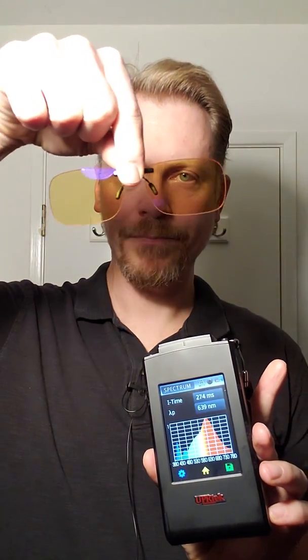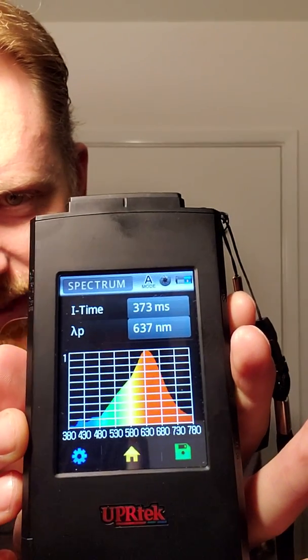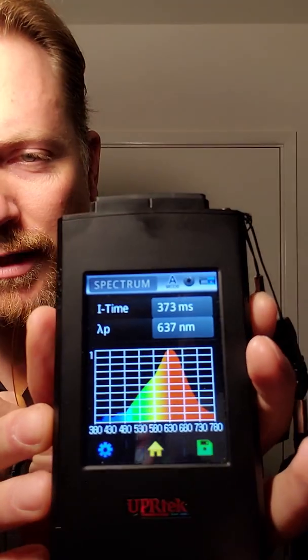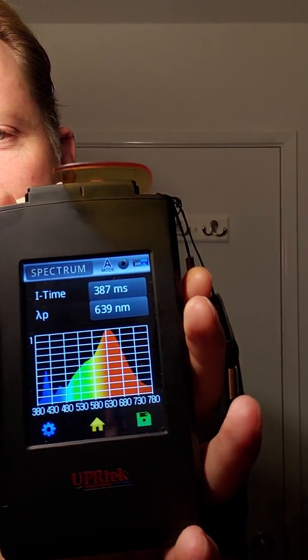Now I want to show you this — this is our daytime lens. Watch that blue spike. What I'm going to do is just filter it out. You see that? It's allowing almost all the blue range of light in, but it's just chopping off that high peak. So it's a lot more of a natural profile. There it is again without the filter, and then this is it filtered. Pretty neat, huh?